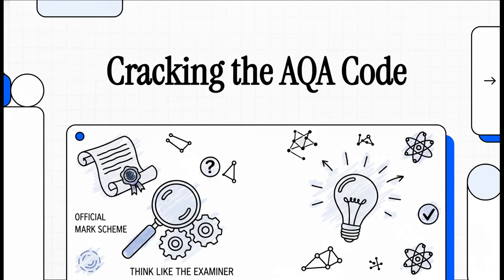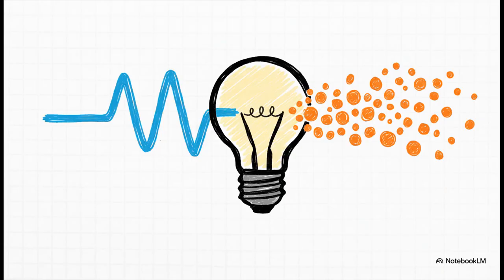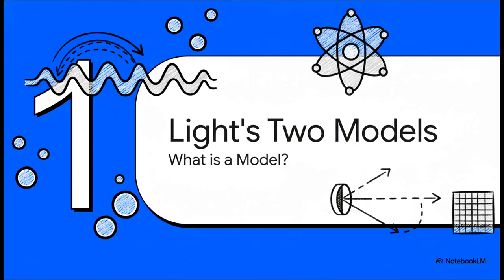So, let's dive in. Right off the bat, the question hits you with this really cool puzzle. Is light a wave, or is it a stream of particles? I mean, which one is it? Well, physics tells us it can be described as both. These are two completely different scientific models, and the exam is really testing how well you understand what that actually means.